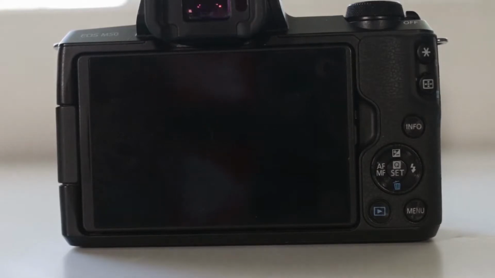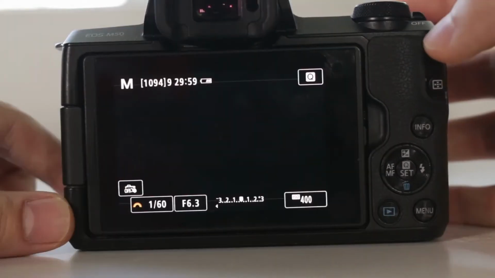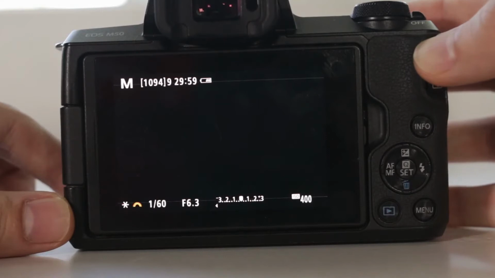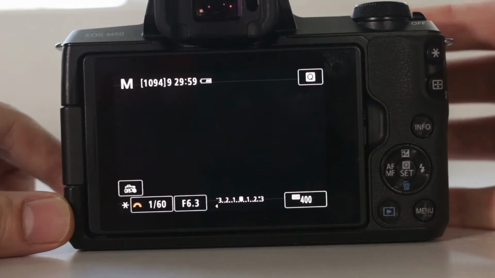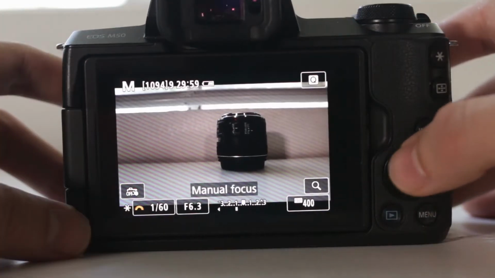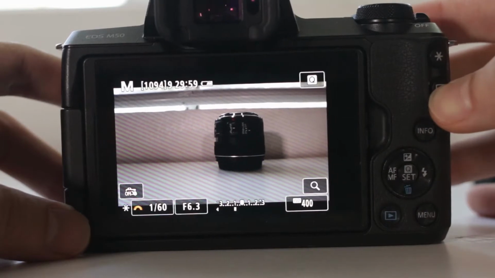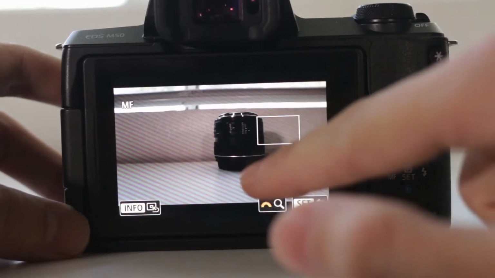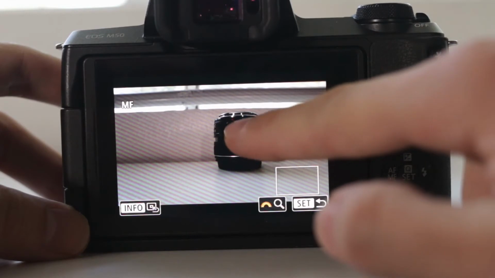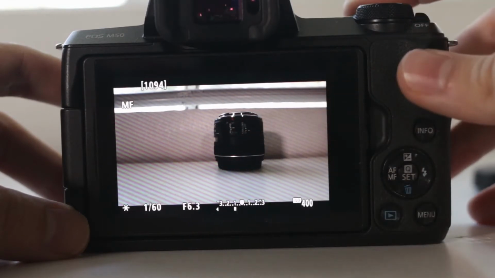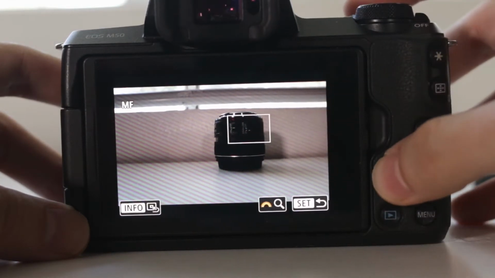In the top right corner, there is an asterisk button to temporarily lock your exposure settings depending on whatever lighting the camera is reading when using auto settings. Below it is the autofocus point selection button. Press this to determine the location of your autofocus point. You can also do the same thing when in AF mode by pressing on the LCD screen, and you'll see a box appear on the screen.